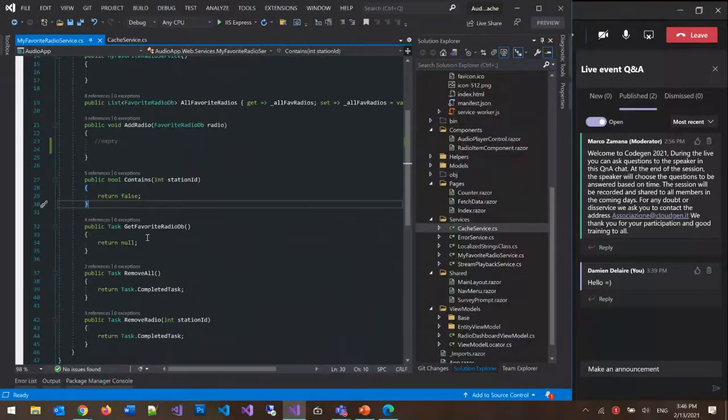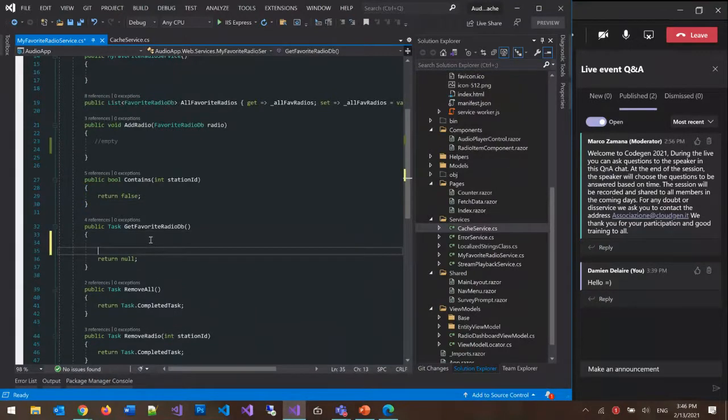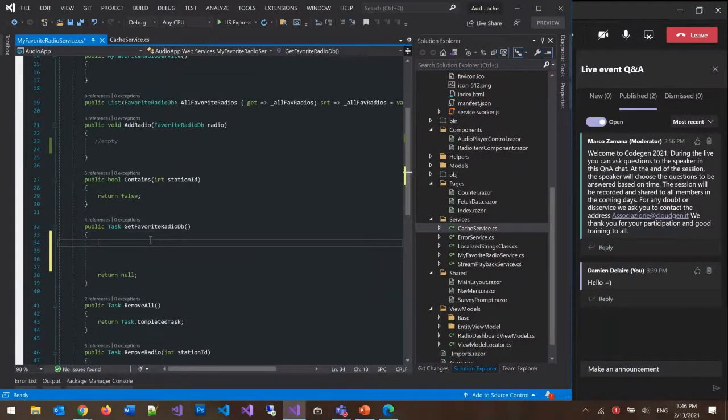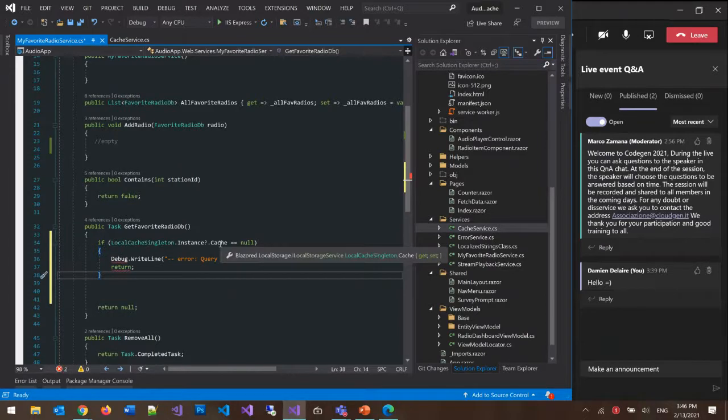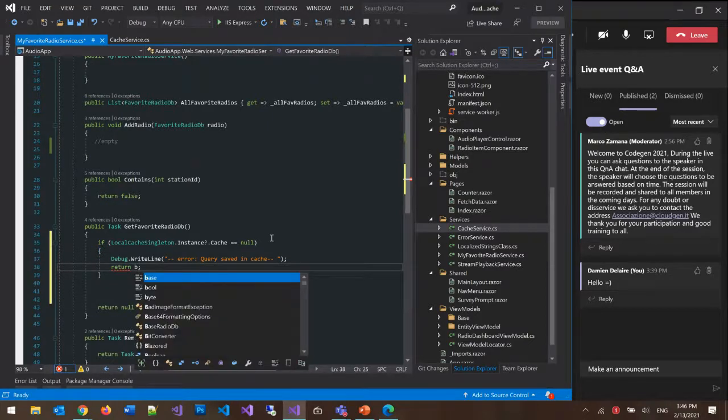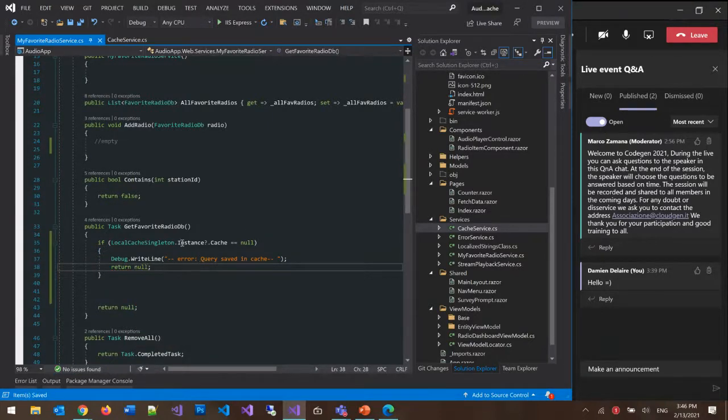Basically, it gets all of my radio items. So again, I'm going to make sure that the cache, this is really badly worded, but here's my return error. Cache. Not eat.